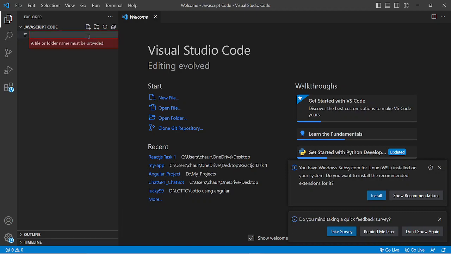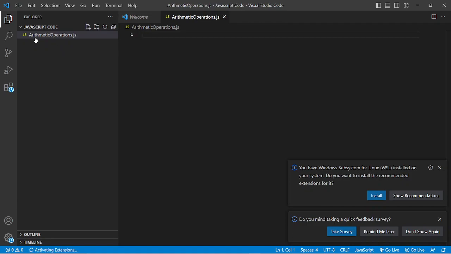I am going to name it arithmetic operations, just a file name. You can choose anything you want. So here, as you can see, this is the representation of JavaScript files, and this is the name of the file.